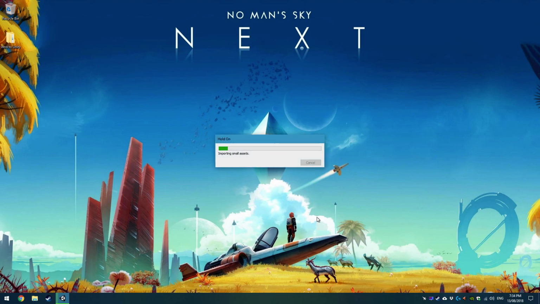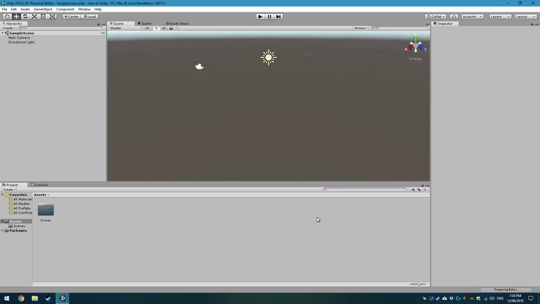Now it'll take a few moments to create. Unity may close while it does that, and you can see here it'll just take a little while. What we're going to do is make a very simple project where we have a plane and a cube. And basically we're going to be able to press the R, G and B buttons to change the color of the cube, just to show a very simple script in Unity. So here's the basic Unity layout.